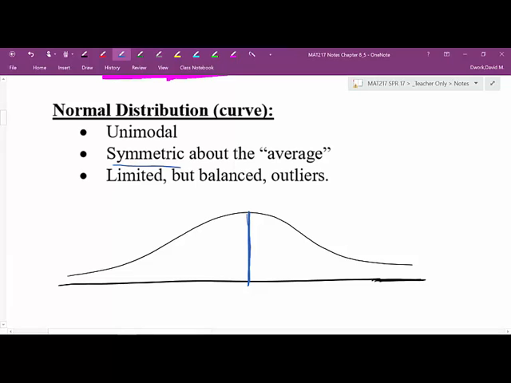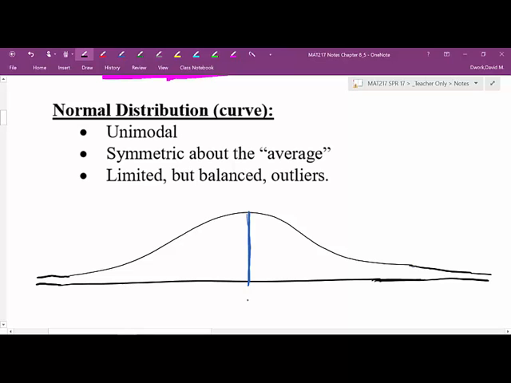Last but not least, the outliers. Now, a statistical vocabulary word called outliers, we're not going to go into it in this class very much, but what it means is the people or the items or whatever it is that are really, really far away from normal. So not the average height people, but the super, super, super tall or the super, super, super short. And they're allowed in normal curves. They just have to be limited and they must be balanced. So for every tall person, there's also a short person. You can't have an unbalanced number of outliers. All right, that's the big idea of normal.